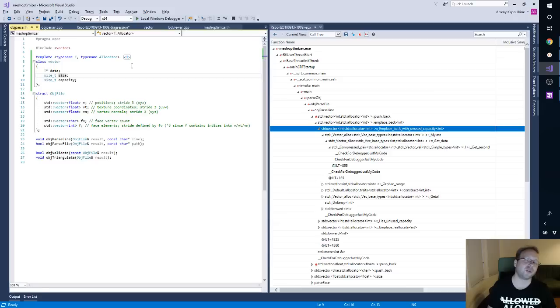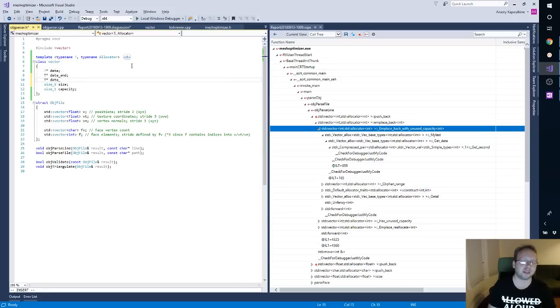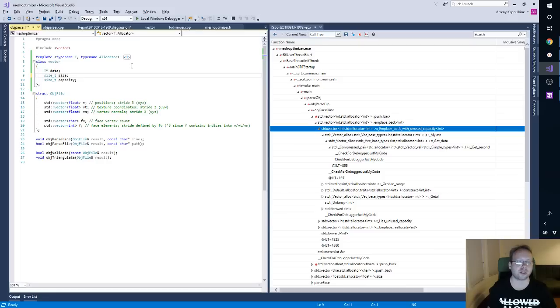So this is good. And usually vectors aren't done this way. Usually vectors are represented like this, and like this. This is basically data plus size, and this is basically data plus capacity. There's a good reason why people do this. It's kind of important for reasons I will not go into. You can argue that you could do this instead, which would be 4 bytes smaller on 64-bit architectures. On 64-bit architectures, this or the other pointer version is 3 pointers, so 24 bytes. This is 16 bytes. This has a limit of 4 billion elements in a single container.